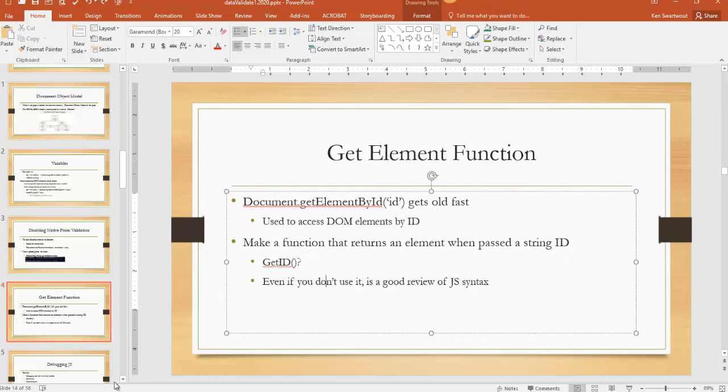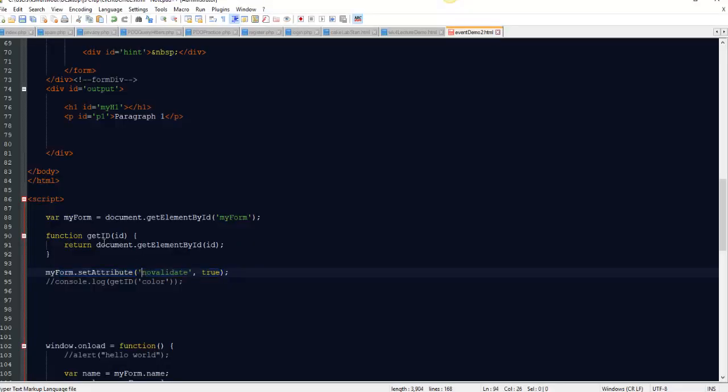So I like to make a function, and you saw my function. Here's my little function I made. This also serves as a review/introduction to how to make a function in JavaScript, because it all depends who taught you. Me, I make you do a lot of functions if I'm doing JavaScript, but I don't know that you necessarily did that. The syntax for functions, it's fair to say, is the same as it is in PHP.